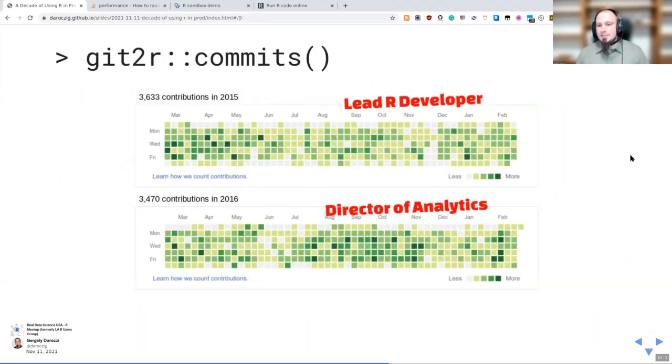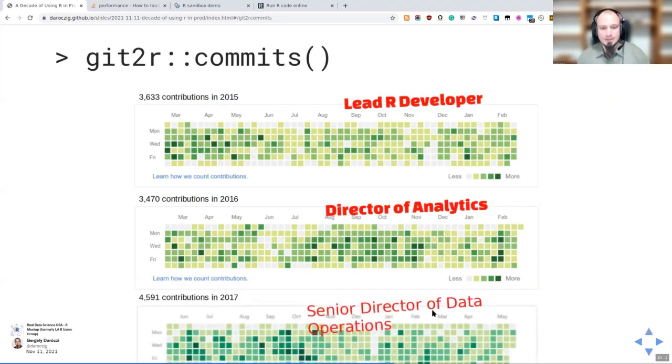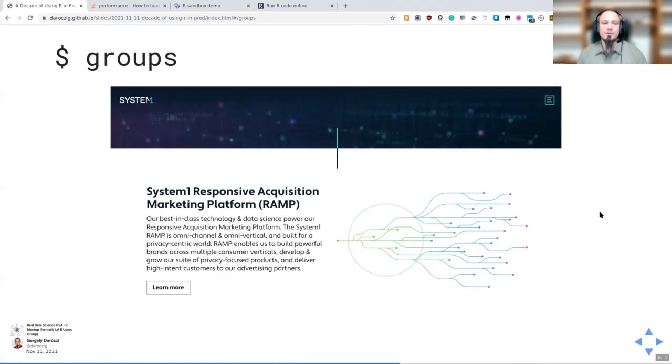Well, after some time, despite the fact I had a really good time at car.com, I got a job offer. And at that time, I had already moved back to Hungary with my family and accepted a position with a fancier title. Although, as you can see from the number of contributions, it was still rather hands-on. Well, it is still a rather hands-on role. And a quick overview on System1 or OpenMail, if you have not heard about this company. We are an acquisition marketing platform, which means that we are buying traffic on the internet and routing folks here and there and trying to make some arbitrage in between.